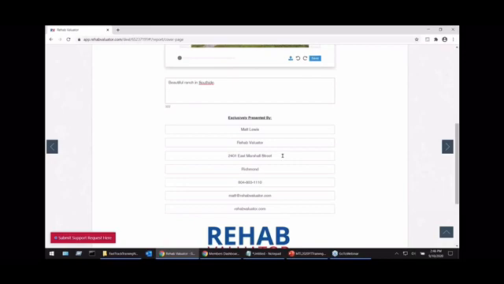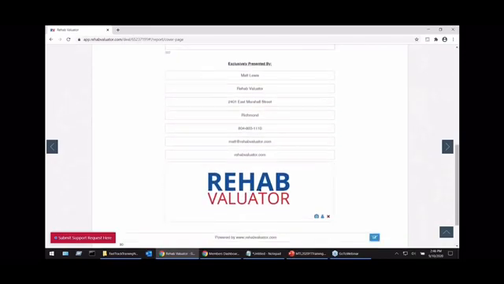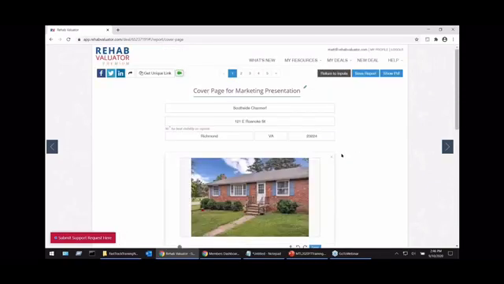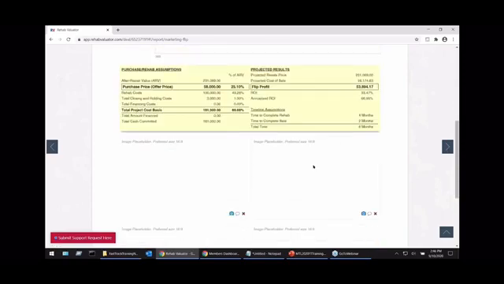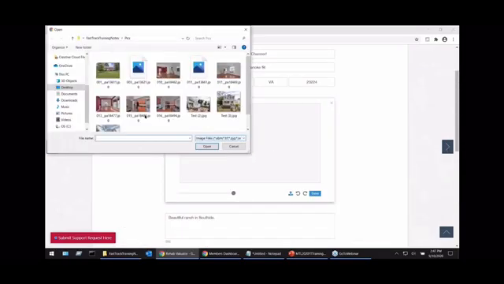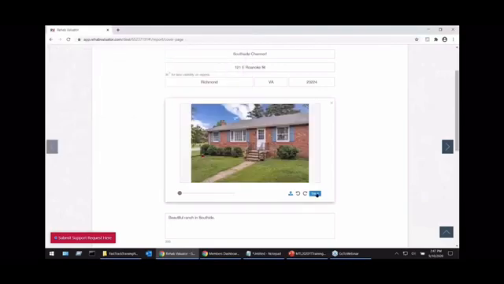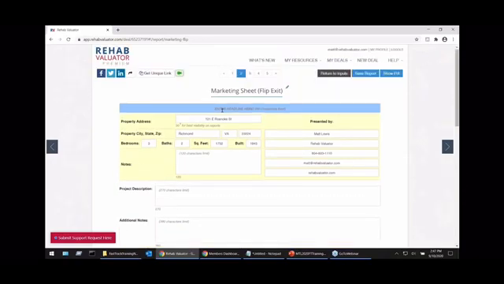Again, from our profile, it's automatically filled out all of our contact information, websites, email address, company logo, everything you need for a nice cover page here. I'm going to click on the right arrow, go to the next page. I forgot to hit save. I cheated. I'm going to click save. There's our picture. And now we're going to go to the next page here.